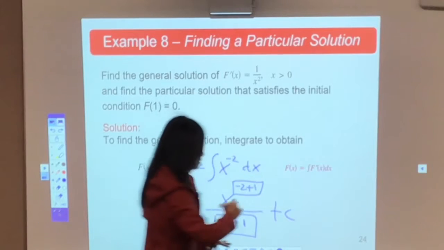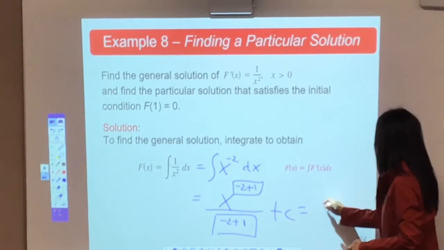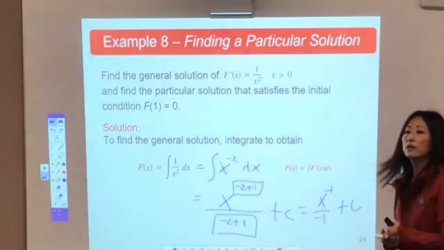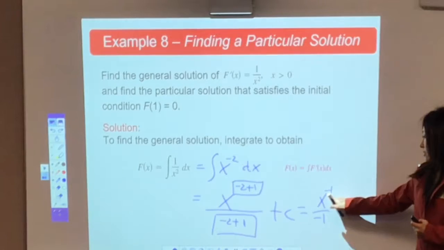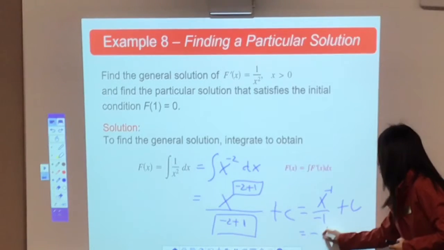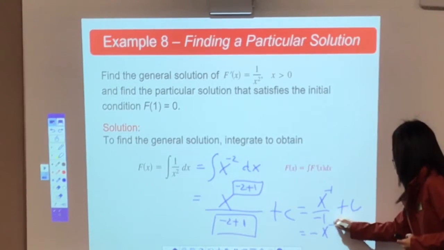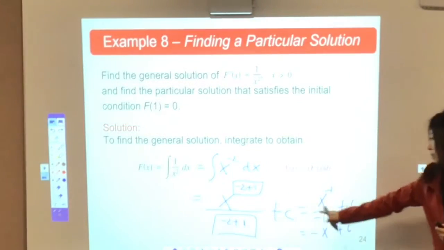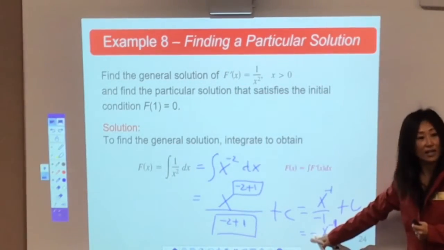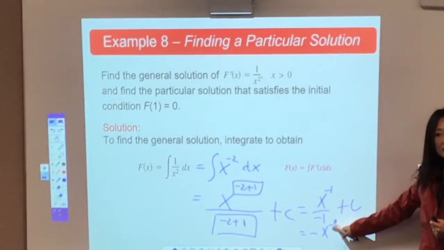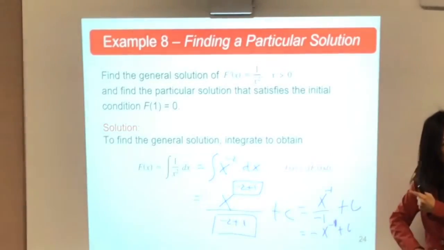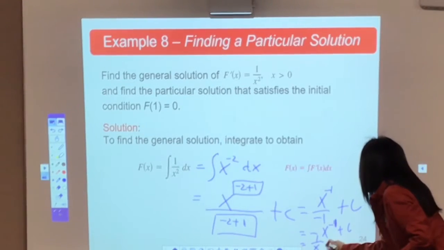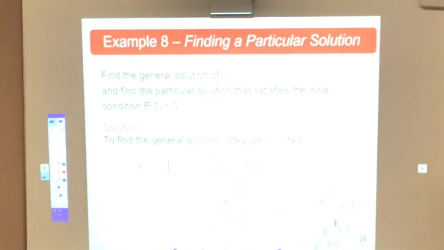So I'm not done yet. I'm going to simplify it a little more. That gives me then what? x to negative 1 over negative 1 plus c. So this is actually the same as what? Negative x to the negative 1 power plus c. Am I right, class? This negative in the denominator, I can just put in the front, right? But what does this mean? Negative 1 power means? Where do I put it? I have to put it on the bottom to make a positive power, right? That's my answer then.